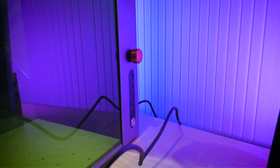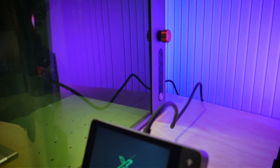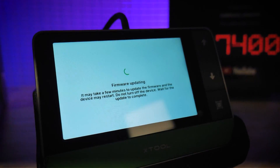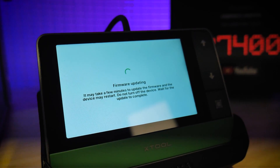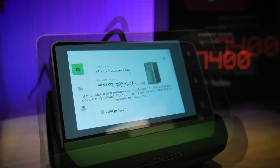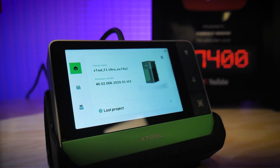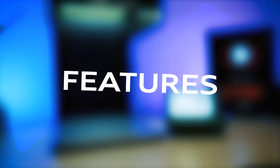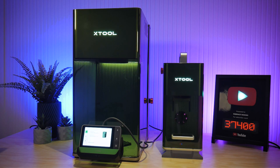To turn it on, you need to release the emergency stop button by rotating it and perhaps pressing the silver button down at the bottom. My button was already in the on position so I didn't need to press it. You'll find when you first turn it on that you'll likely see a firmware update. As I mentioned earlier, I'm going to be running example jobs in a future video, so for now let's take a look at the features. The first thing we'll do is have a quick look at the new F1 Ultra compared to its predecessor, the original F1.